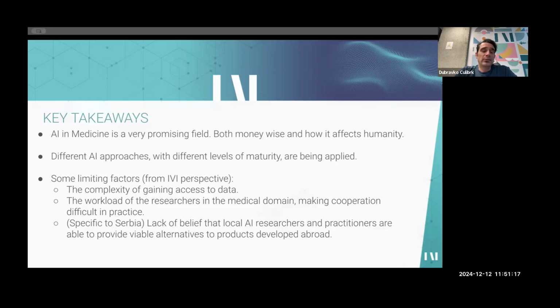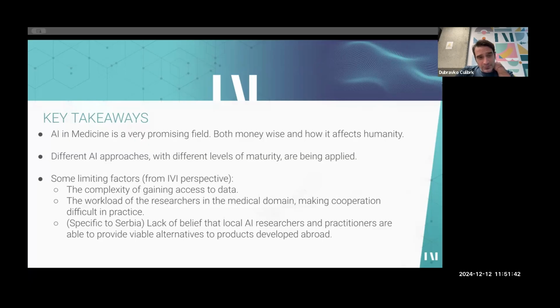The other part for us is that if you're going to do it, then you really have to have somebody in the domain to work with, and they need to be interested, and they tend to be overworked, right? So it's a little bit difficult. You should add like 20% of time and effort to your project, at least when working with the medical people, at least here in Serbia, right?